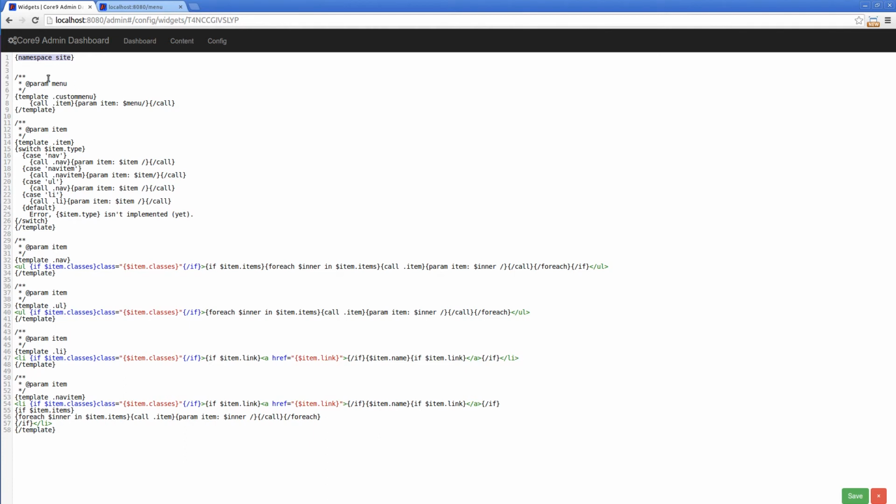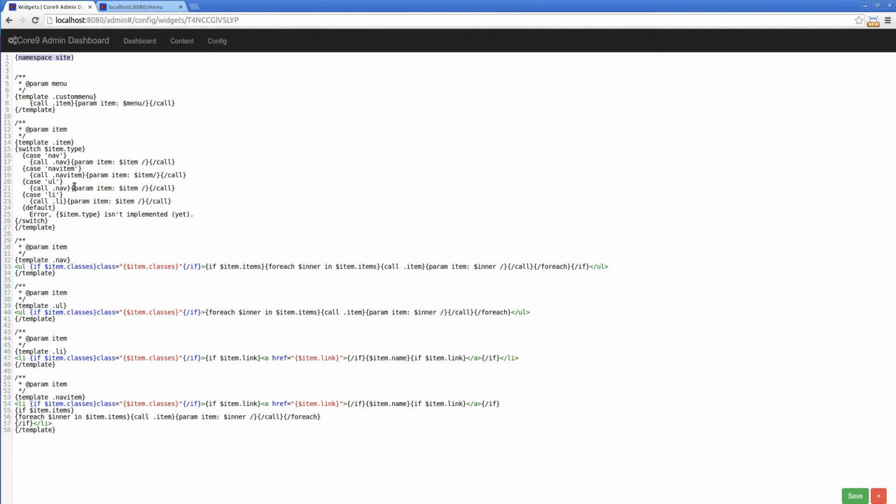So we follow the logic a little bit here. We enter the menu parameter, we call the item template, and we do that here. Then we have a little switch statement which says what kind of item we have. And as you will see from the menu data, we got mainly ULs and LIs.